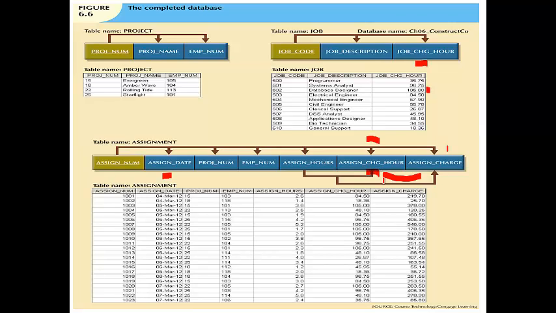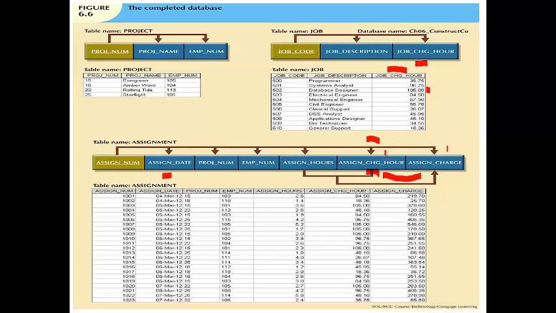So we must record it, because if we don't record it here and use it to derive assigned charge, then we're going to have to come back to charge hour and employee. And if we make changes to any of our billing rates for our job descriptions, then we are going to have an invalid assigned charge. So we do have to. That is not a redundant fact.